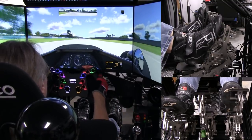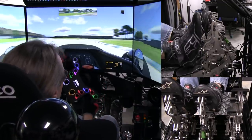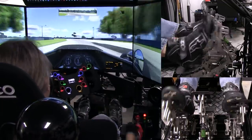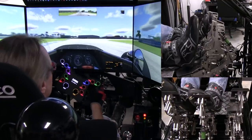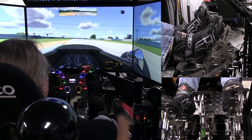This actually allowed me to dial it in to perfect target every time, which allowed me to stay on the brake pedal a little better than I normally can because I'm swinging over and trying to make adjustments so I can get the throttle to blip for me while I'm doing the downshifts. Now, of course, that shouldn't be any surprise because there's just a ton of adjustability in these pedals.